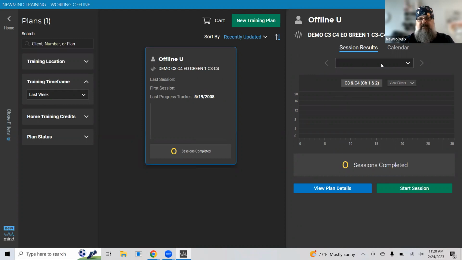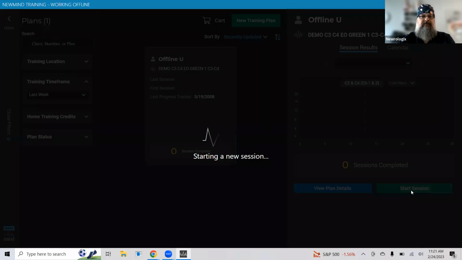But for the sake of this purpose, we're going to click on Start Next Session or Start Session here. Once we click on it, the system's going to load the training software.